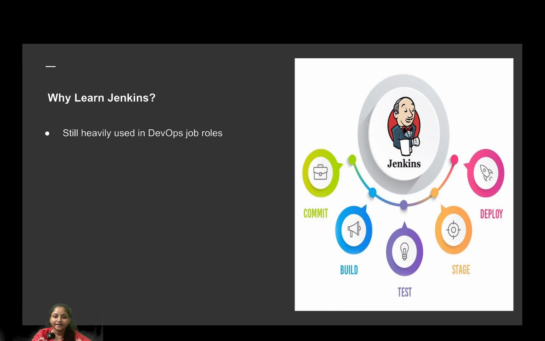First of all, it is heavily used in DevOps job roles. So if you are already a DevOps engineer, there is no chance you have not used Jenkins at all. And it works not only with your own data center, but is also compatible with all the cloud native systems like AWS, Azure, Google Cloud.